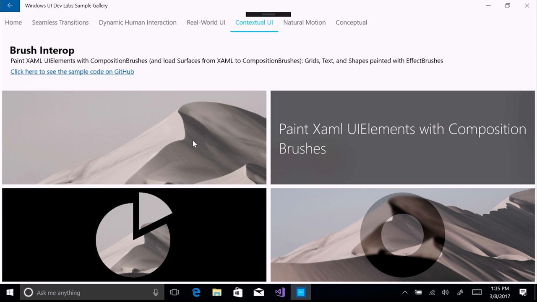Now, there's only a subtle difference, but let's take a look at the bottom left rectangle. The bottom rectangle has the exact same image as the top. And if you notice, it's also animating in the same way as the top left. That's because it's using the same effect brush that we've previously defined. So again, reuse. The only difference is it's painted in the shape of this pie with a slice cut out. And why is that the case?